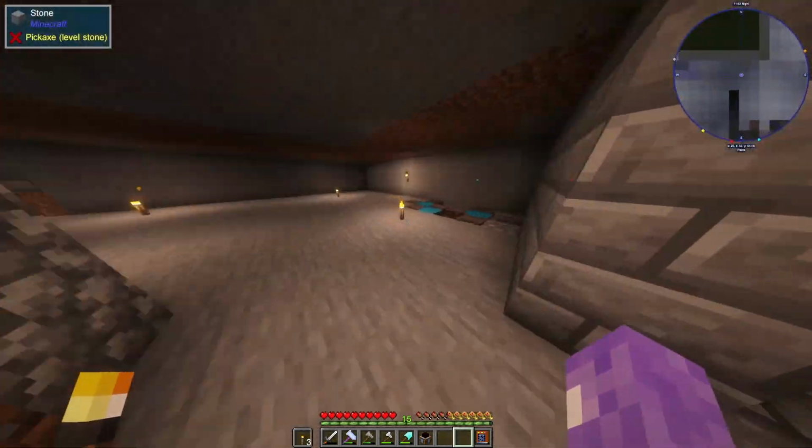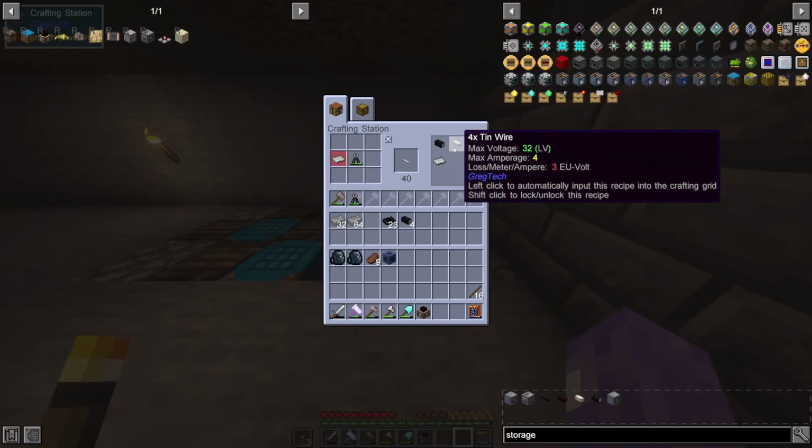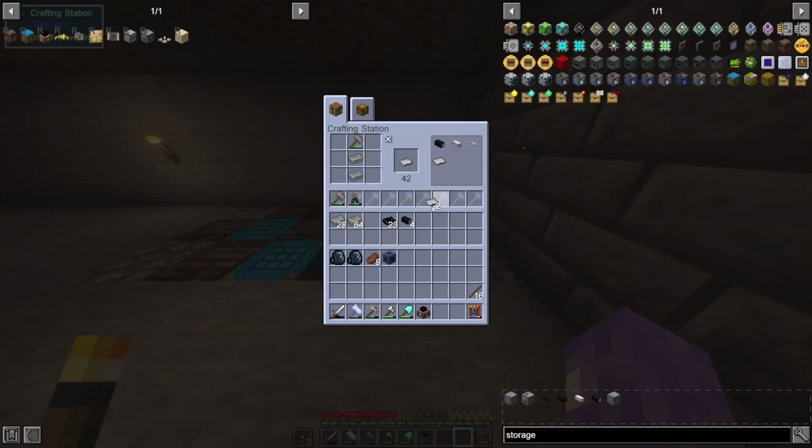2 1x insulated tin cables on the way. Make the plates. The wires. And then now we want to insulate those wires. It just takes 1 rubber sheet. Yep. Very good. Now we've got 2 of them. Just go ahead and lock all these tin recipes.